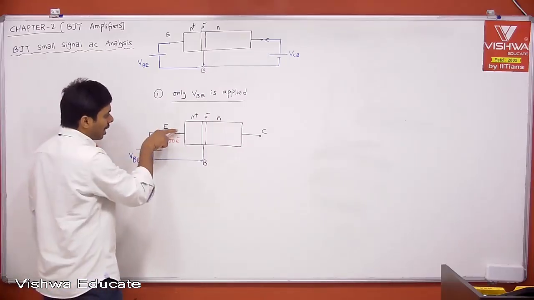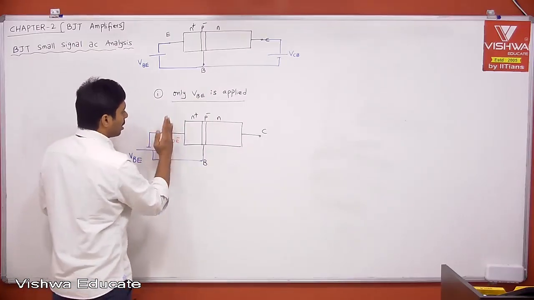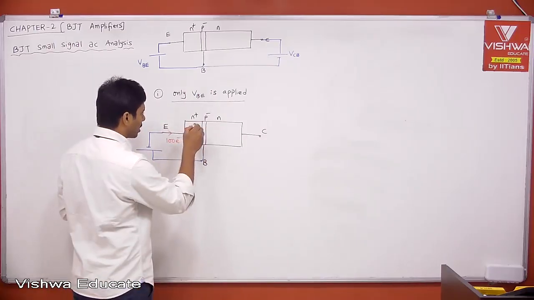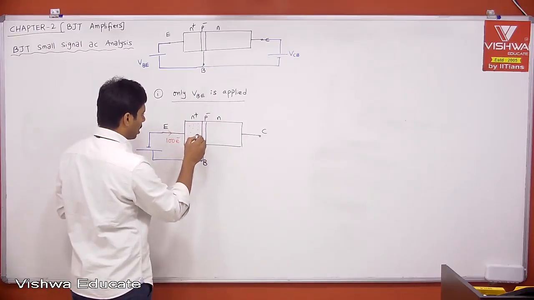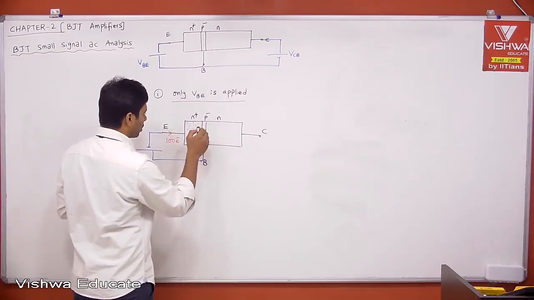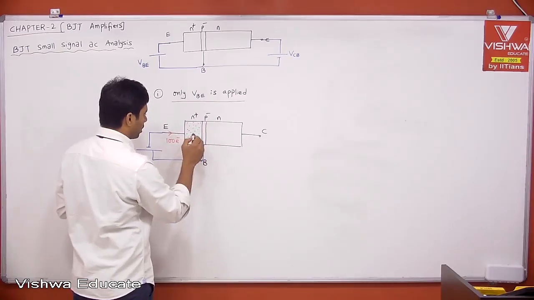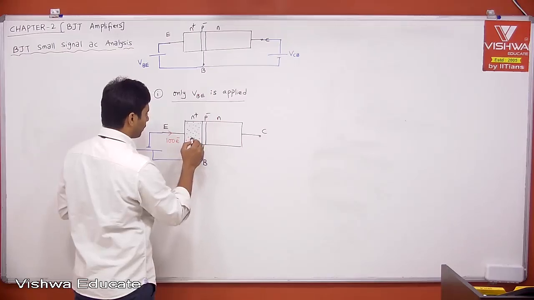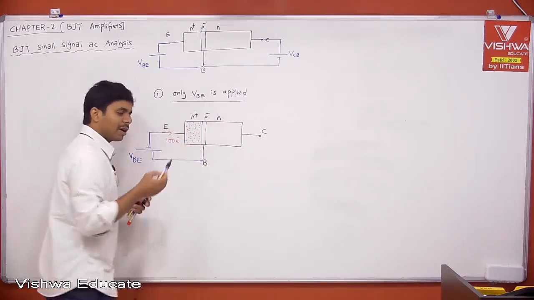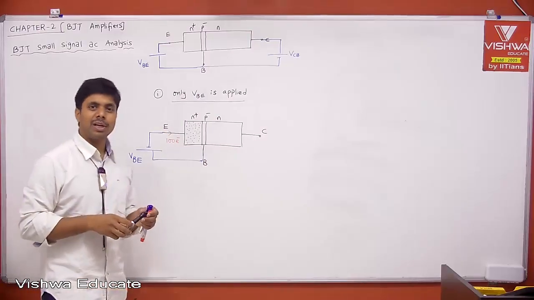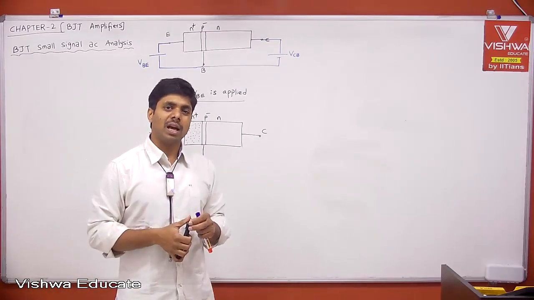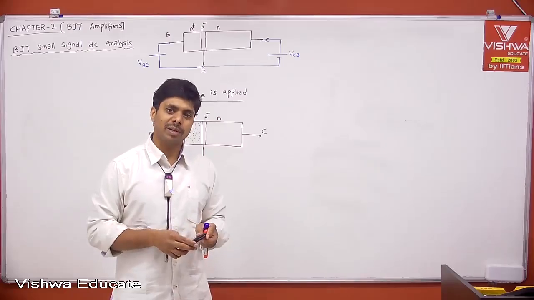When 100 electrons are entering into the emitter, what are the majority carriers? The majority carriers are electrons. There are so many majority carriers because it is heavily doped. And let us say your base, with respect to your emitter, how many electrons are there? You remember I told you, the typical doping concentration is 10 to the power of 16 or 10 to the power of 14 per centimeter cube.